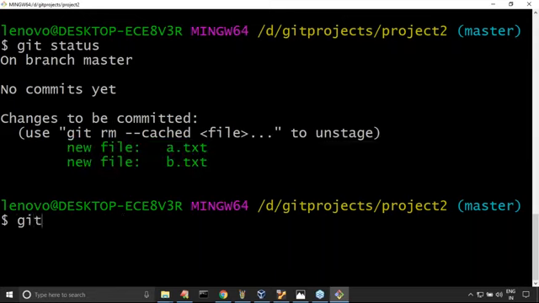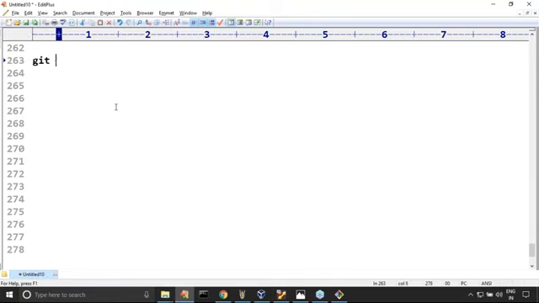Now git commit hyphen m. Most people, by habit, use git add a.txt b.txt, and similarly their hand always goes for git commit a.txt b.txt.